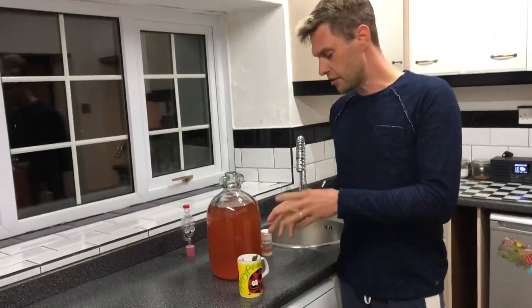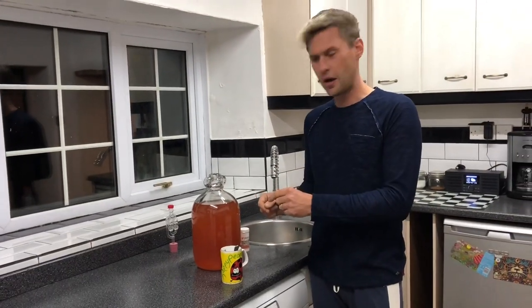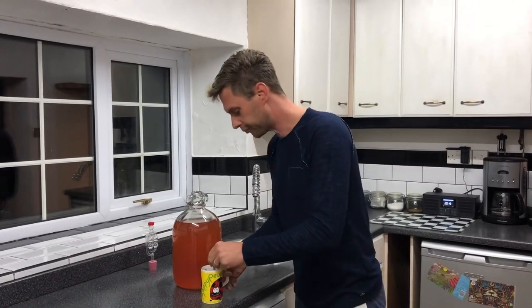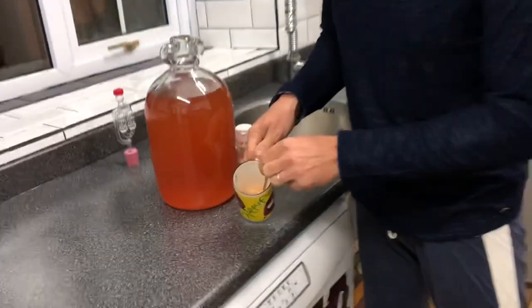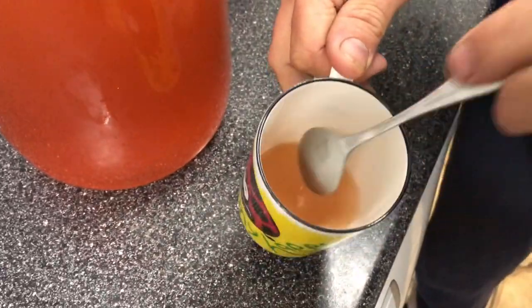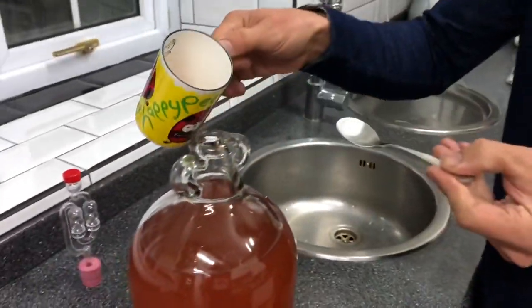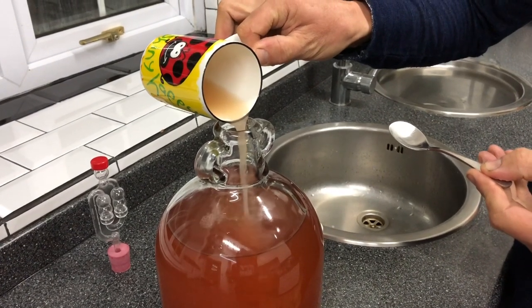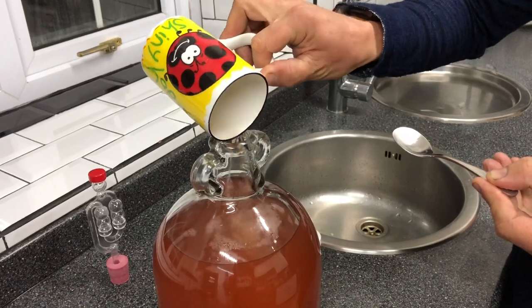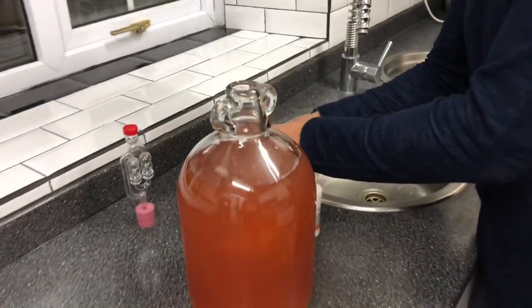So what this is going to do is get to work within the wine and kill any remaining yeast that may be present. And that's gonna then help us when we add our finings in a couple of days' time on the clearing process. So it dissolves pretty quickly. Here you go, James. You don't really notice very much difference. And what we need to do now is gently pour it back into our demijohn. Lovely.